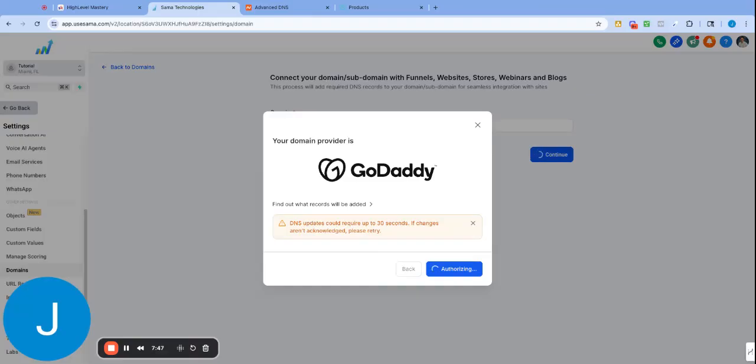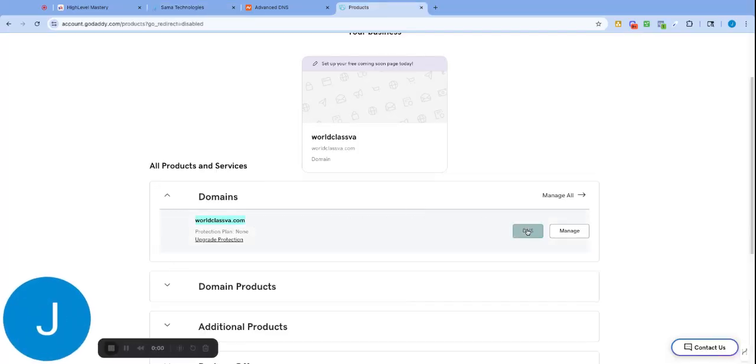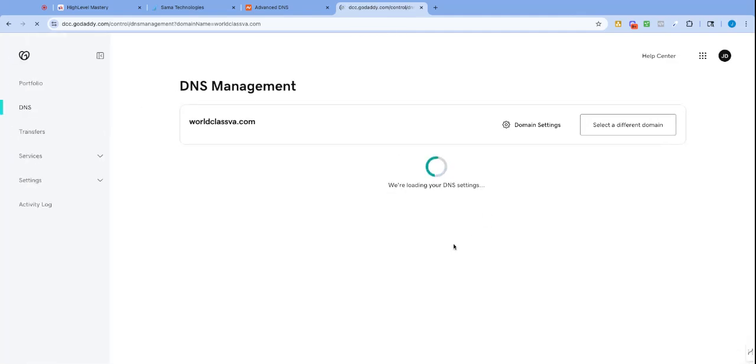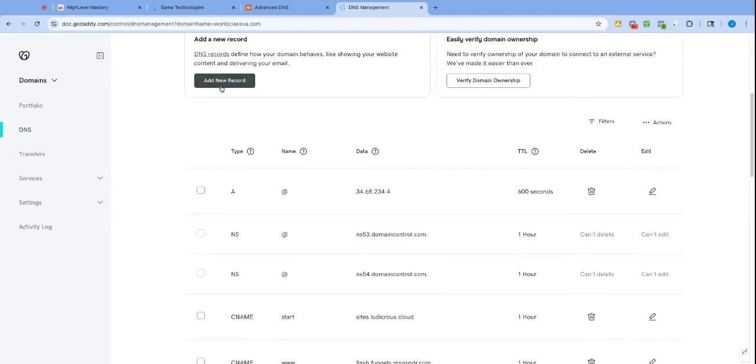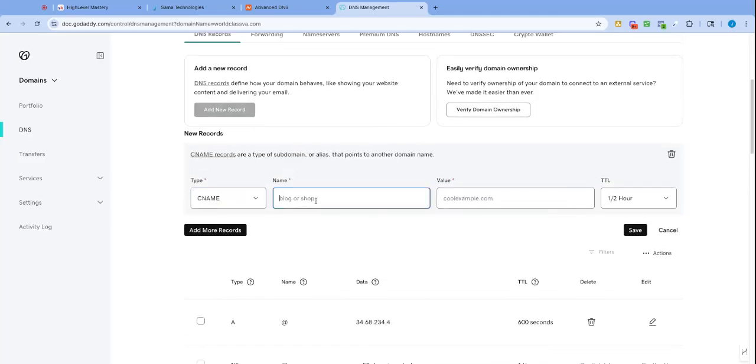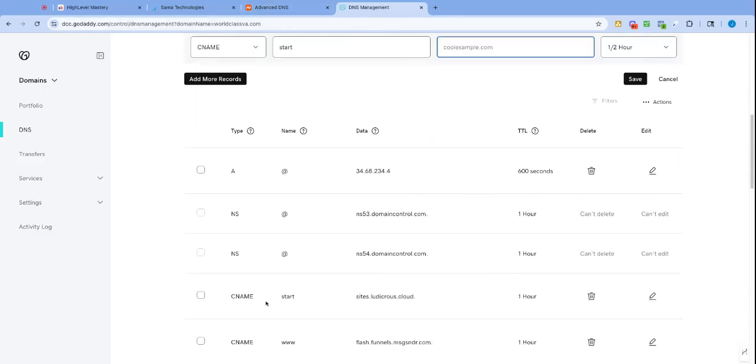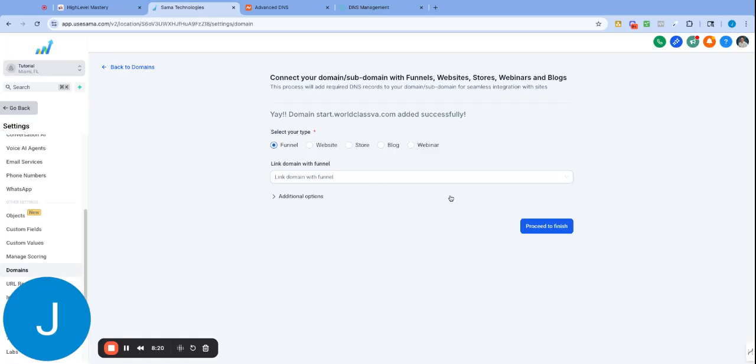Now, sometimes this auto feature is not working, right? And that happens all the time. So if you do see that, then just do it the manual way, how I just showed you. You go into the actual domain itself, click on DNS, find where you can add the DNS record, and then from there, you're going to be adding the CNAME, start, and then the value itself, how I just showed you. And as you can see, since we did the auto configuration method, it already did it for us. So all I've got to do now, bam, good to go.